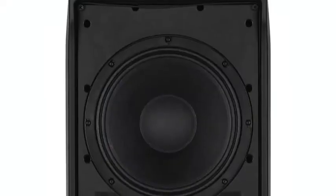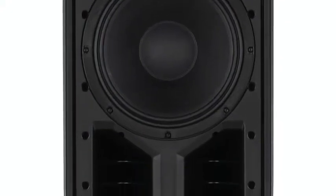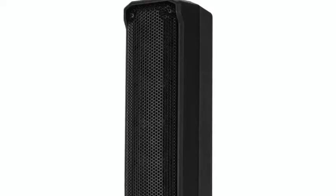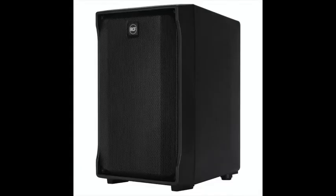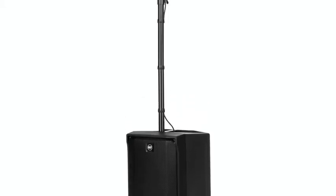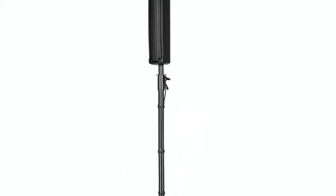The J8 and J8 Mix are identical in terms of output dimensions and physical setup. They both have 1400 watts, 128 dB max SPL, 12-inch woofer and 8 2-inch drivers. Most notably, they have a 120-degree horizontal coverage with a 30-degree vertical, so one J8 can cover quite a large area for small band setups, for example. The cabinets are made from ABS plastic, available in white and black, and the J8 Mix weighs just 24.4 kilos. As I'm going to show you shortly, they can both be stored and transported in one unit. The two-piece height adjustable pole allows for total flexibility, unlike other fixed height solutions.